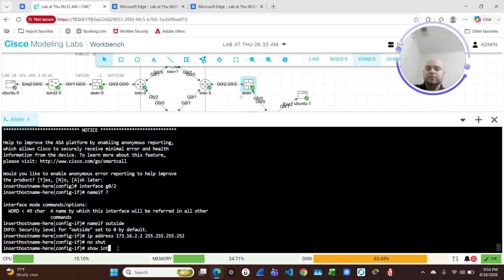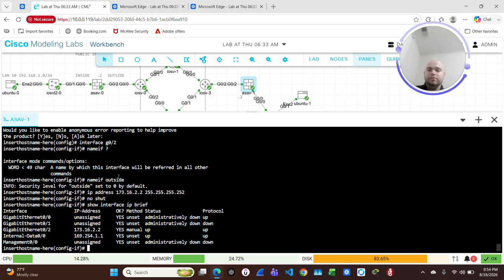Let's just double check. Looking for 0/2. Looks good. All right. Now we're going to head on over and get G0/0 up and running because as you can see, it's down and up. And it's unassigned an IP.